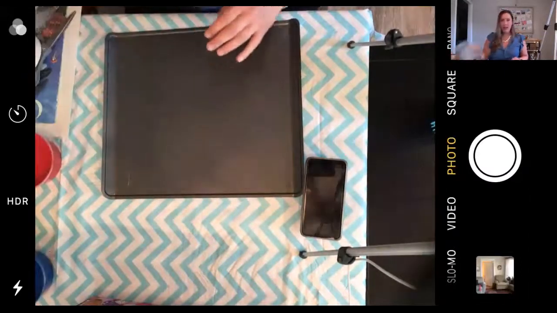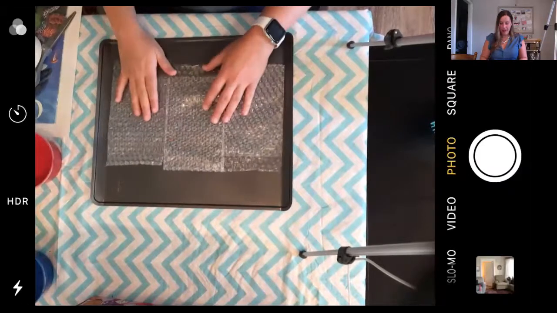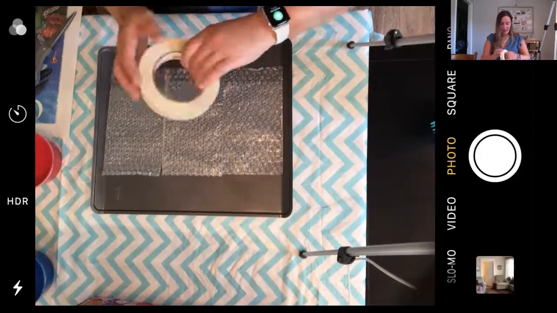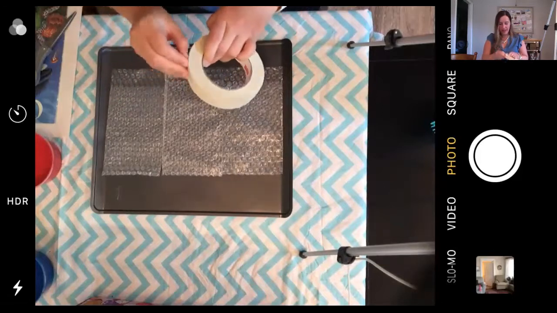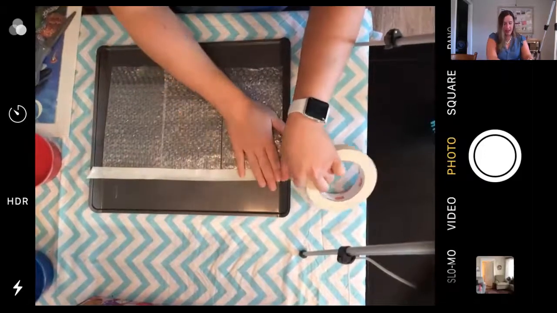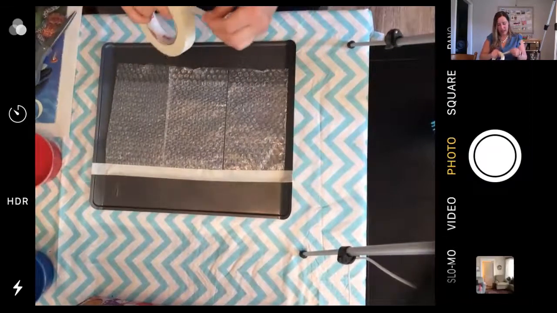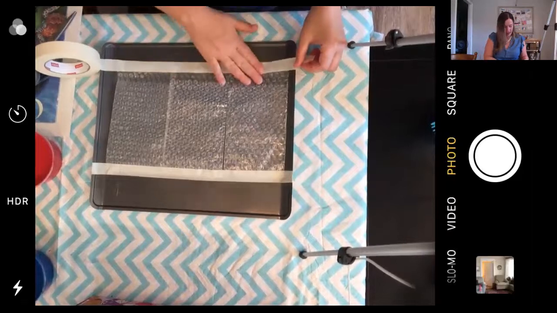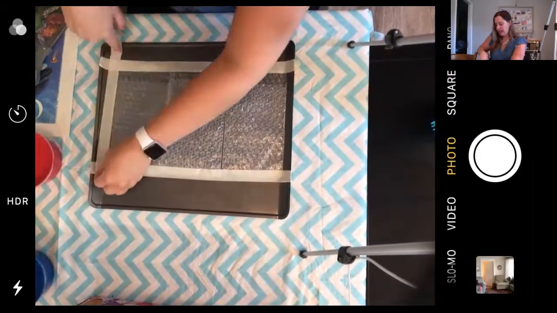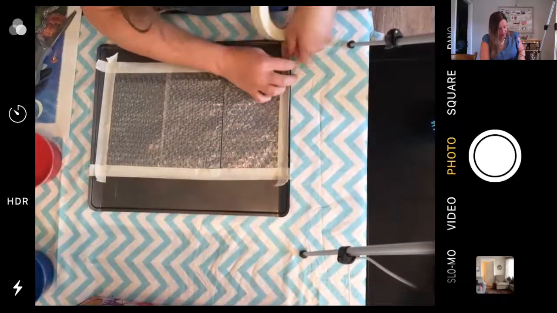Step one, we're going to tape our bubble wrap down. I'm using a tray. If you have a plastic table cover, you can tape it onto that wherever you're working. I'm going to tape a big piece down and hold it in place while I paint on it. Press it down, and this just makes it easier to paint the bubble wrap instead of trying to hold it still.